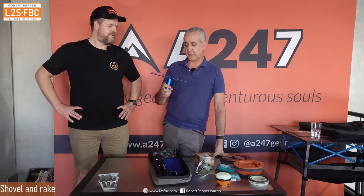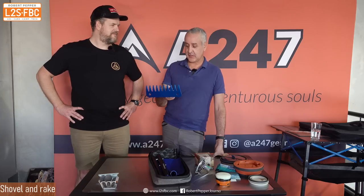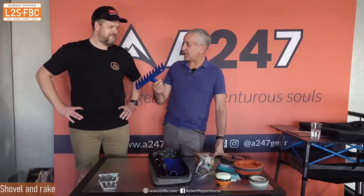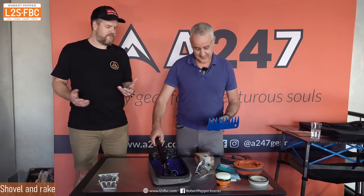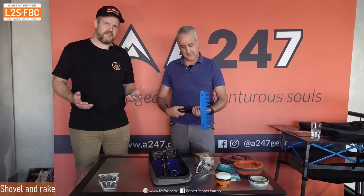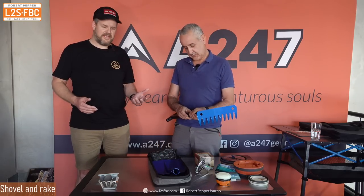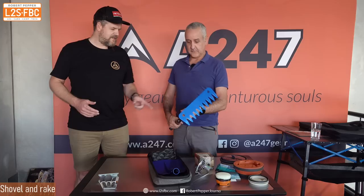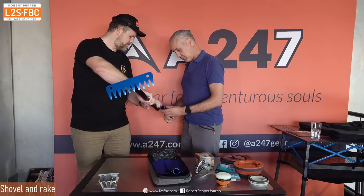Paul said to me, I looked at this and said, what do we need this for? Is it for fires? Because I've never carried a rake when I've been camping. I am pretty minimalist, but even so. What did you say, Paul? Yeah, normally you would think, well, if I'm going to dig a hole, I need to dig a toilet, or I need to dig a car out, you're going to carry a shovel. Everyone generally carries a shovel. But a rake can be really useful around the campsite, because I think it extends one further than that, doesn't it? You pull out there. Oh, yeah. Too far.